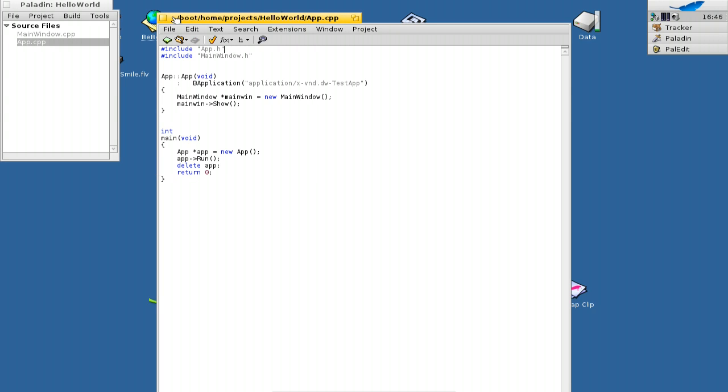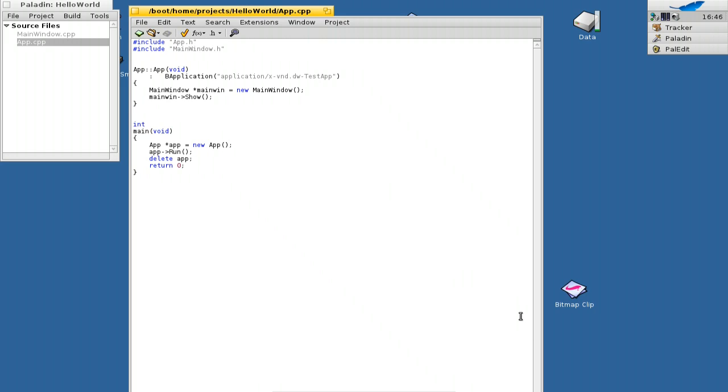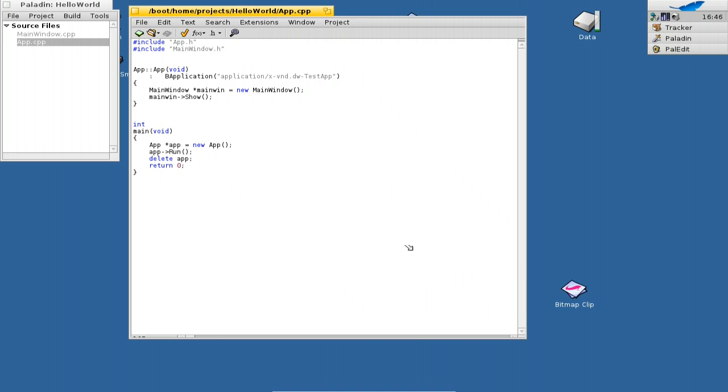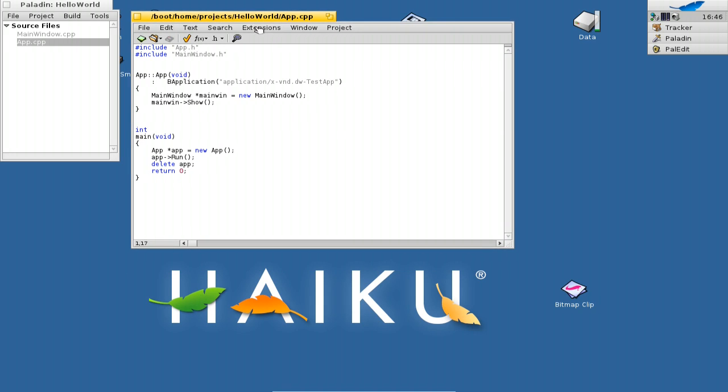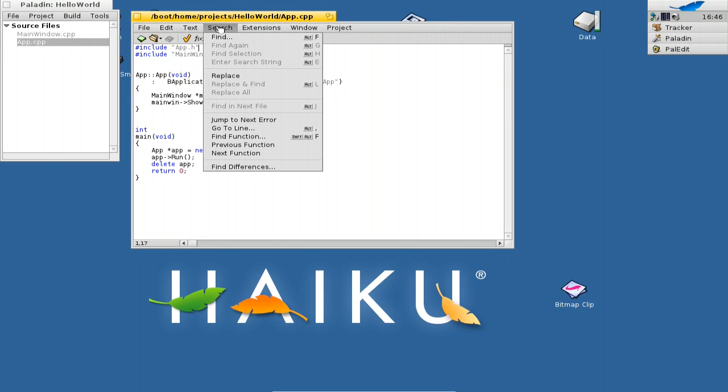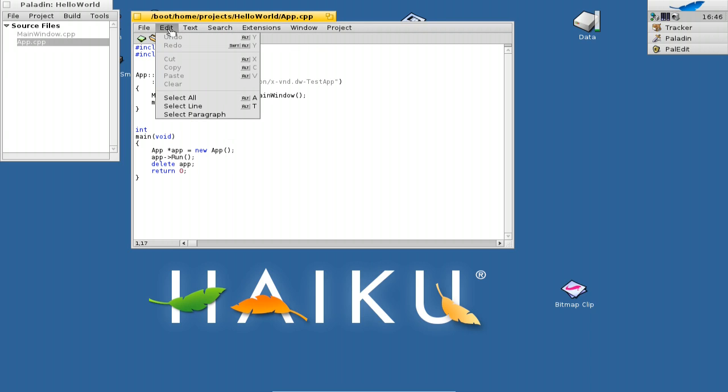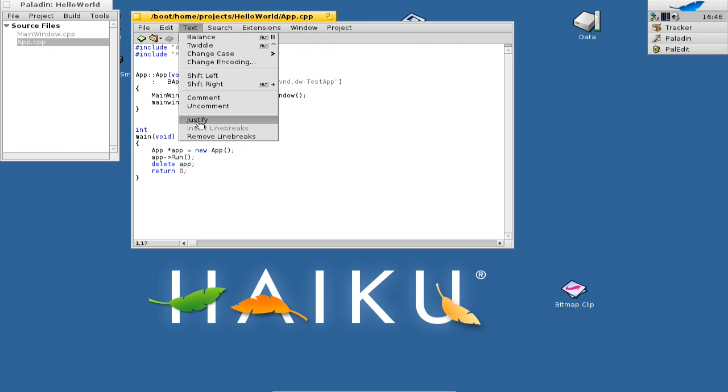So this is this here. As you can see, just let me reduce the size of the window. As you can see, the editor just works like the Pe editor. You have the extensions like the debug fetch extension. You have the option to search and find and replace, or go to a line, jump to a line basically, especially useful if you have bigger source code. And you have some text options as well, like justify, which will just autocorrect the indentation level.